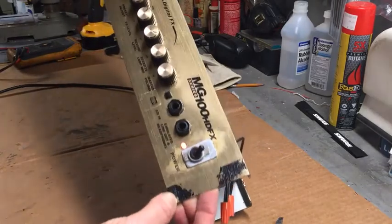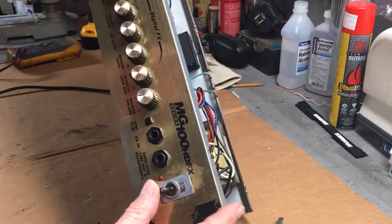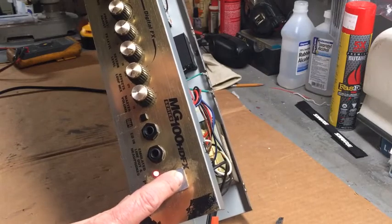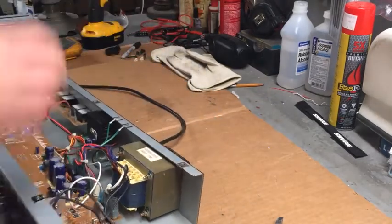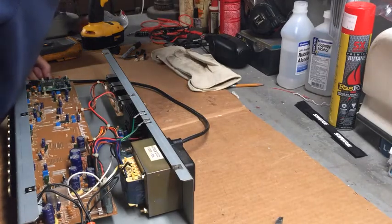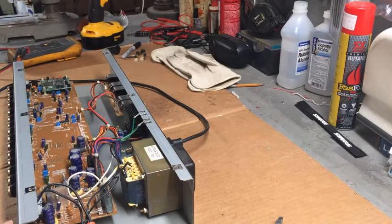Power on. Fans making noise. Power off. Power on. Yeah, all looks good. Noisy fan. I wonder if I can oil that. Well, that's a video for another day. I'm going to screw it back in the cabinet. Actually, I could plug it in and try it with something.